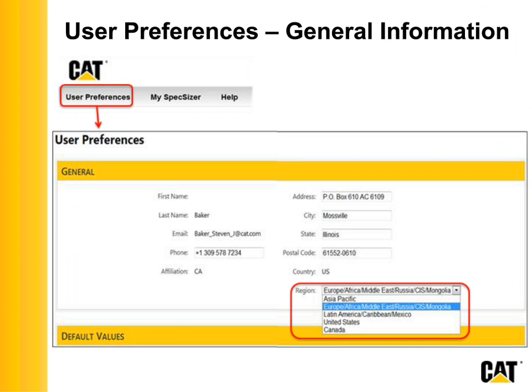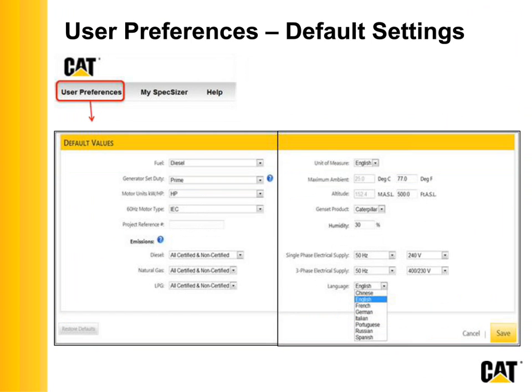Okay, now we see the bottom section of the user preferences. What we're looking at here is the generator set duty. SpecSizer allows you the ability to size your genset as a prime, standby, or continuous genset. We've also got the setting for the altitude and the ambient. With the web tool, we've made it possible to see not only the English but the metric setting.